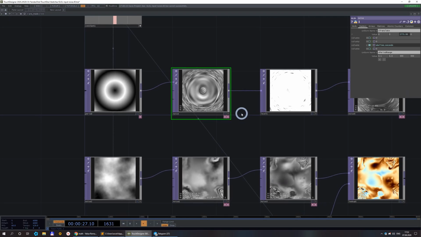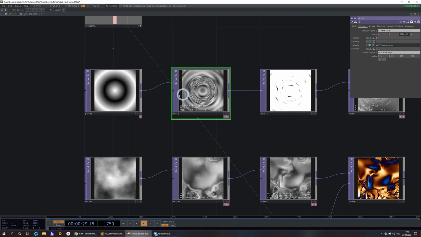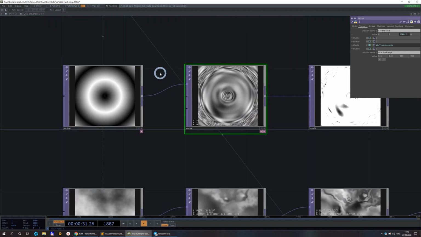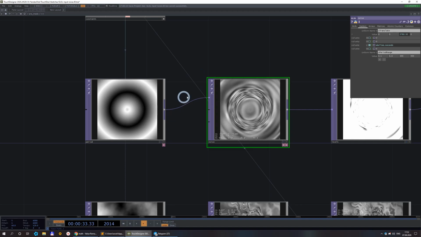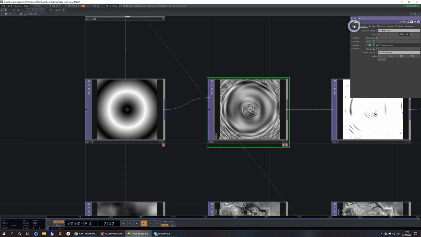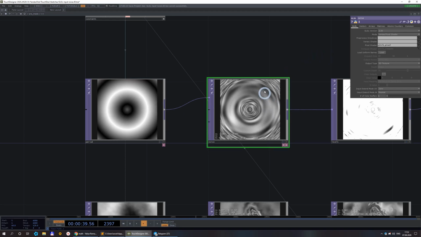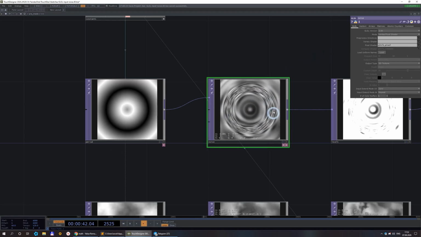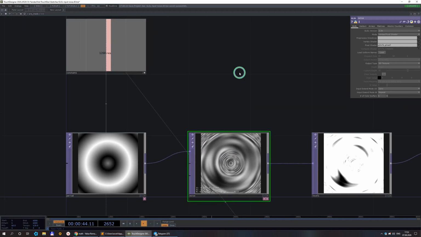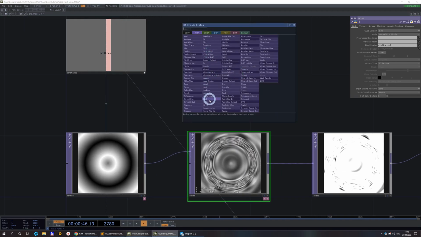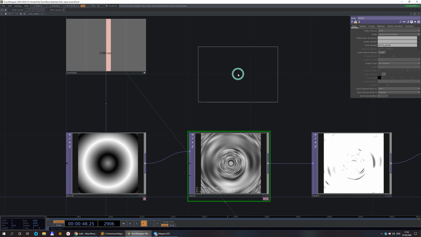So this time the idea is to make a noise, because noise is very useful in generative design and generative art. But what I want to do is a noise where the period of the noise, or the frequency of the noise, let me show you.